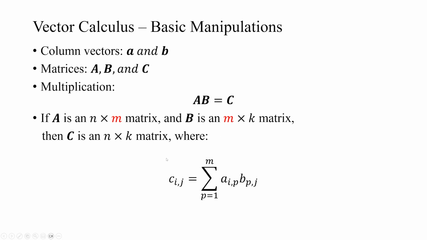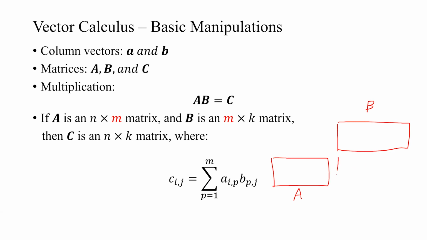This is a little bit abstract and complex here. So how do we visualize it? Suppose that we have a matrix A and we have a matrix B. A usual way to visualize it is that C will be placed here. So how do we get C? Suppose that we want to get the entry C11 here. It will be obtained by A11 times B11 plus A12 times B21 plus A13 times B31 and so on.